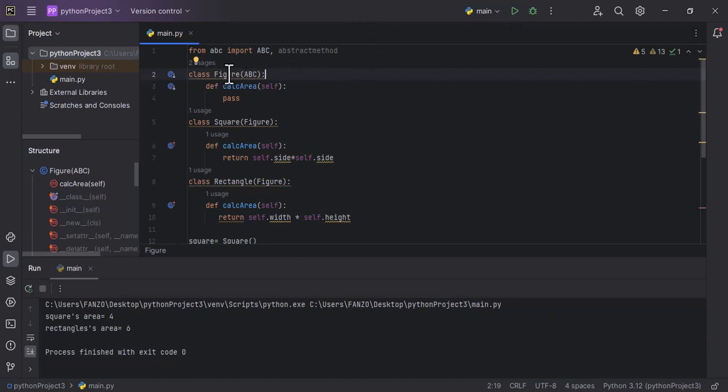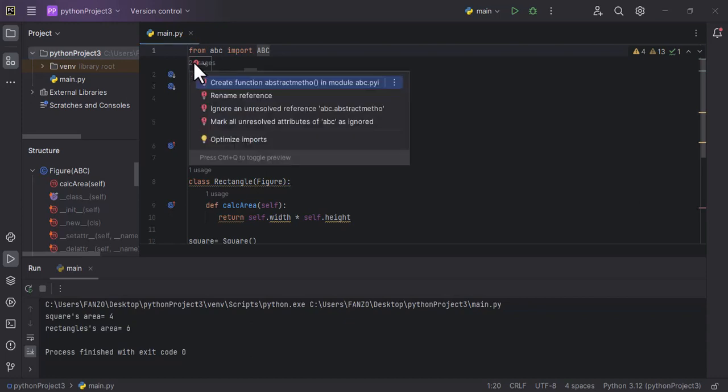So this is an abstract class, there it is, but you want to also have an abstract method. If you get rid of this, let us try to run this code, and everything is working just fine. But there is a red mark there that says click or press Ctrl plus Enter. So let me just click there, and then it says create a function abstract method in module abc.py or rename reference.